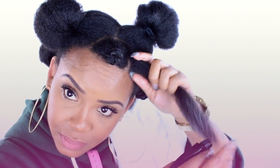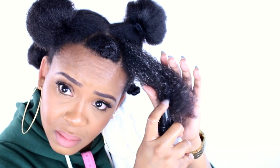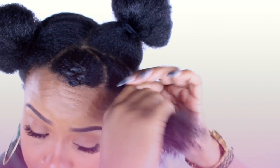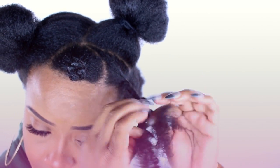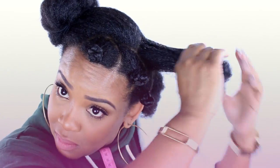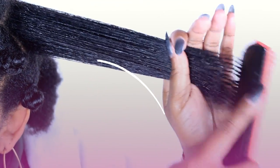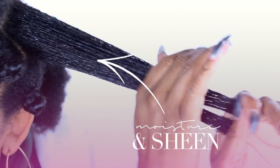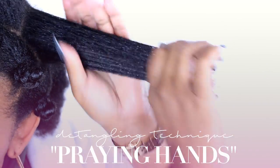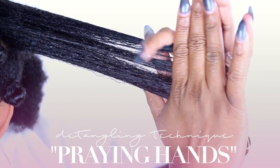But we are taking care of that with this LOC method. And don't forget — massage that scalp. Then you just repeat all of these steps all over your head. Once I'm done with my entire head, I allow this to air dry, and once it's air dried, the moisture is definitely locked in there. Once my hair is dry, I just take down all of these bantu knots and then go in with a cream to set and style my hair.